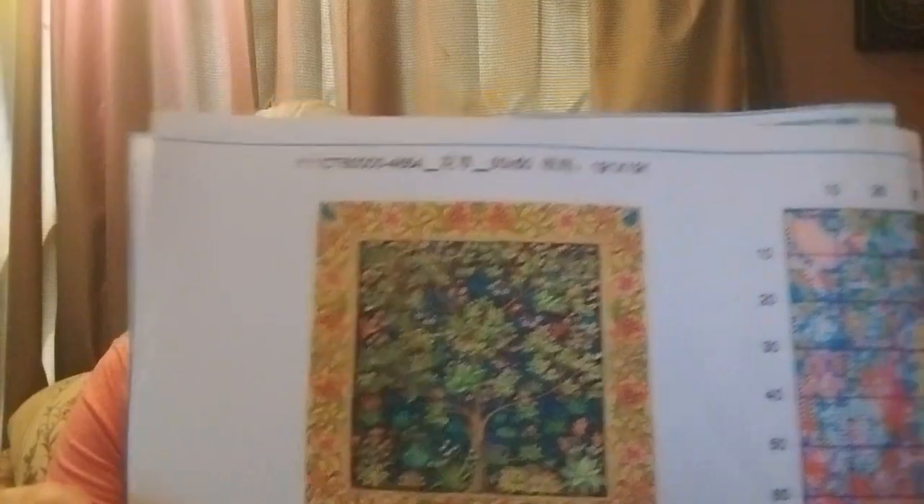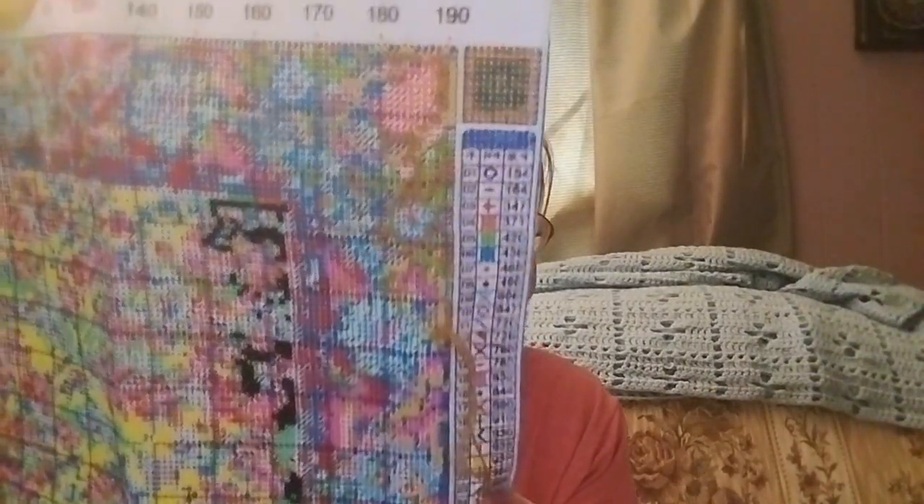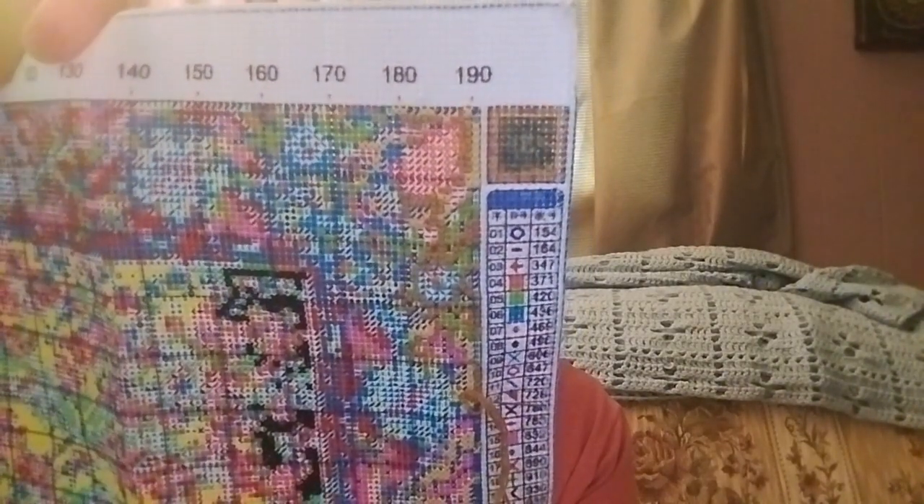This one is from Biggest Craft and I call it Trees and Flowers — I don't know what else to call it. Isn't it pretty? It is a 50 by 50 and it's on that new material, so it's nice and pliable. I got a little bit done — I got some of the black outline done and then some of that gold. It is kind of confetti. I didn't get very far, but we'll work on it again this week.